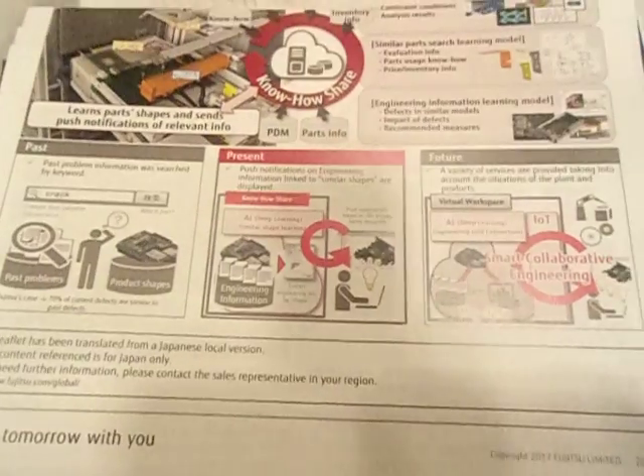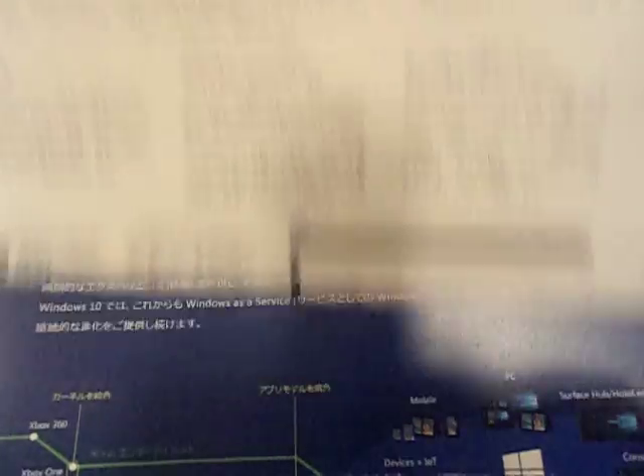Here is the overview of hemostasis we saw in the first two videos of the series. In this video, I will essentially be discussing the right half of the screen — that is, everything from the coagulation cascade down. As with platelet activation, it's easy to get lost in the many specific details of the coagulation cascade. But first, let's begin with a few general principles. The coagulation cascade is a series of enzymatic conversions of inactive pro-enzymes, also known as zymogens, to activated enzymes.